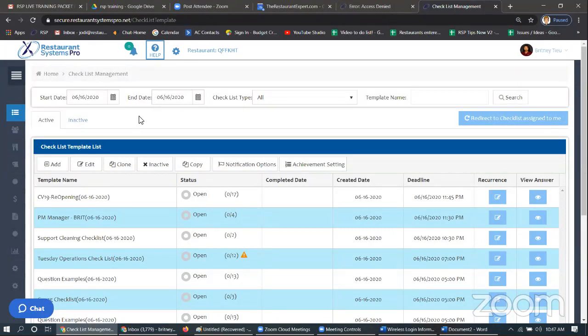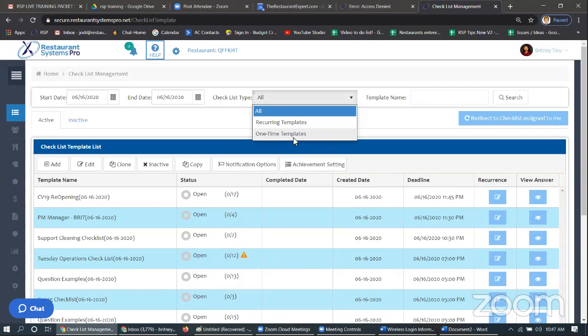On checklist, we have something called a reoccurring time. When you set a reoccurring time, basically every single day, that checklist will generate a brand new checklist for you. So you'll be able to see the created date of the checklist change on a daily basis if you change the date range. On the bottom drop-down box, there's a reoccurring template and there's a one-time template.